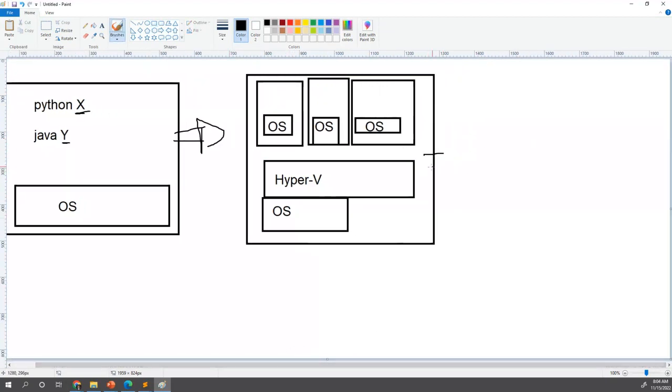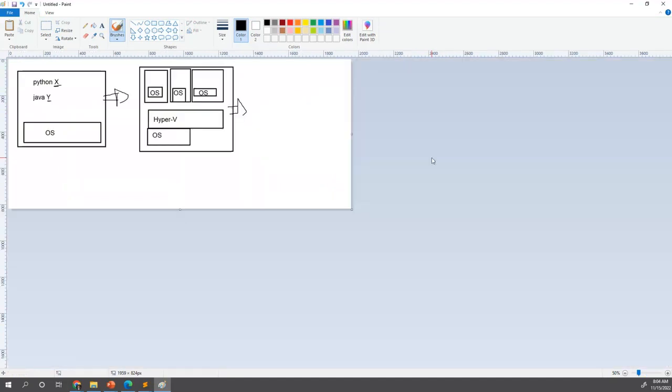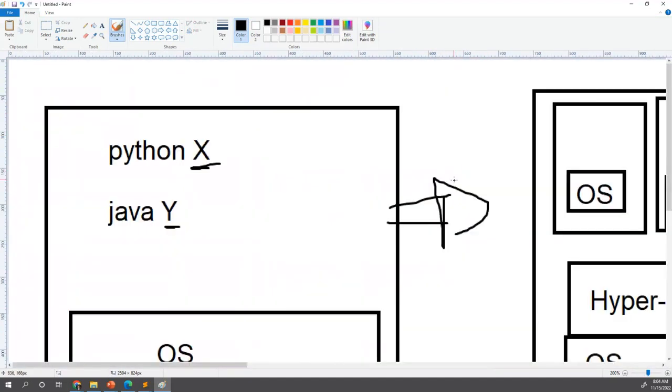All right. So what are the implications of this architecture? Having an operating system for each application might be expensive, or very heavy. It's not lightweight. So we are going to pass from this virtualization technique to containers.